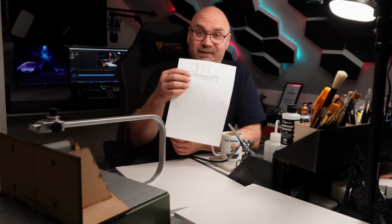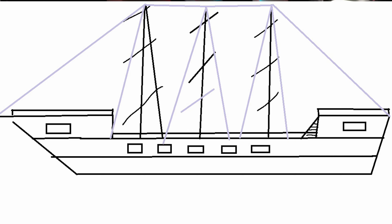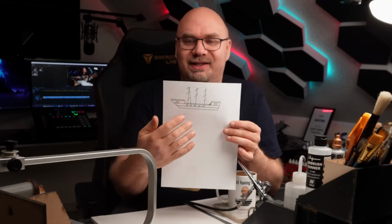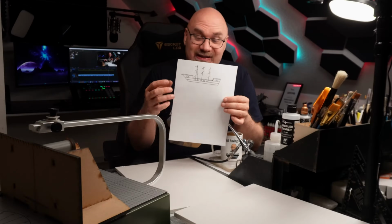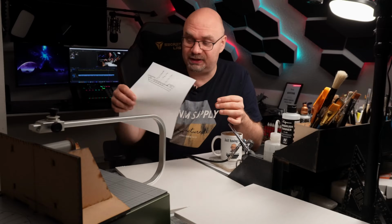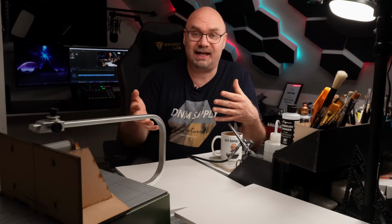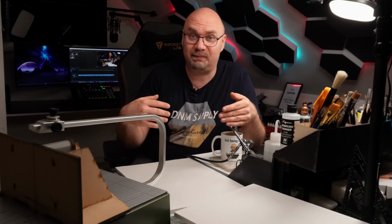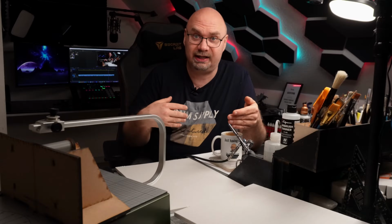I made this kind of childish mock-up in Paint just to get a feeling of what parts I'm going to use and where, but nothing on measurement. The only measurement I have is that the size will be about 24-25 inches long and about 7 or 8 inches wide. Yeah, it's gonna be a big boat. So why don't we just get started?